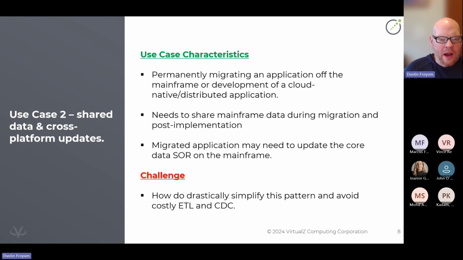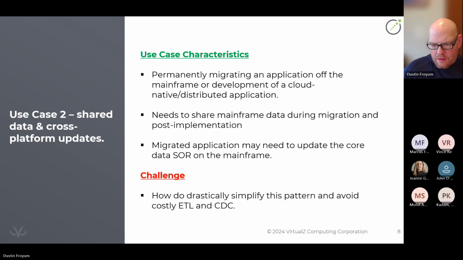And then, how do you deal with that versus the historic ETL and change data capture processes that are often complex and fragile in some cases? We often hear that they tend to be very fragile in their implementation.